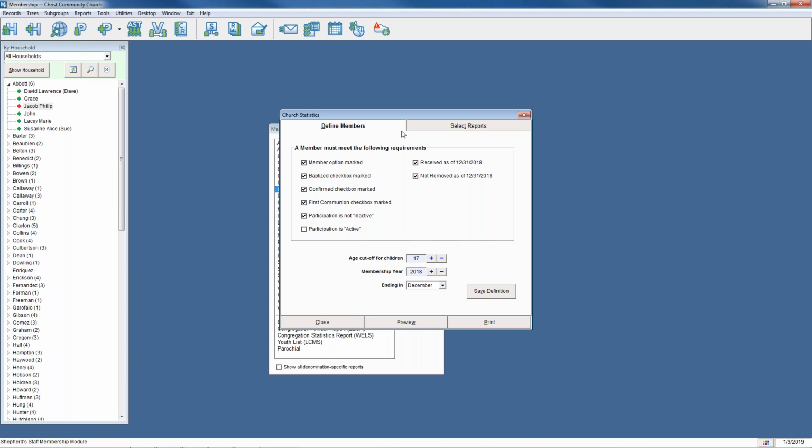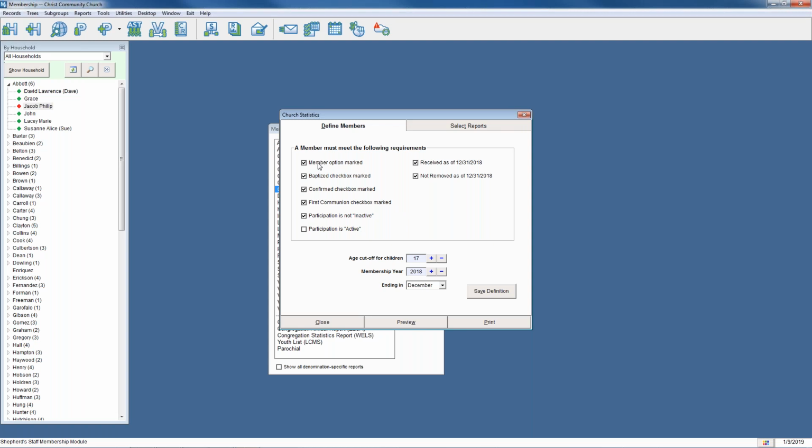And there are quite a few combinations here. But if you do see someone on this report who shouldn't be, or don't see someone on this report who you think should be there, I would check this first. And then if this is correct, then you go to the record and see maybe the record is incorrect there as well. I do get quite a few calls about this report and why someone isn't or is showing up there. So the member option is marked.